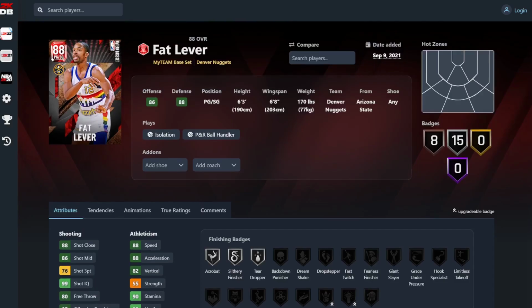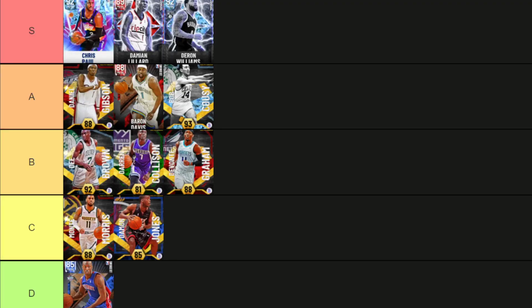I mean, it's hard to not put him in, like, I don't know. The question is whether he's this tier or this tier. I think I'm going to put him in this tier, because I think Kirk Hinrich's probably going to go C tier, and Kirk Hinrich's a little bit worse.